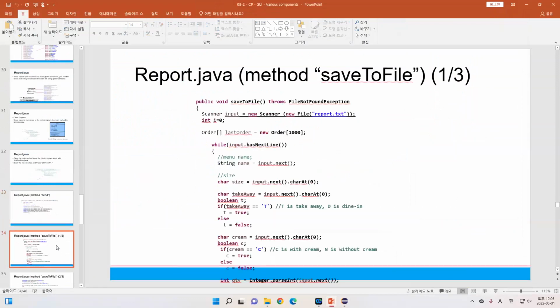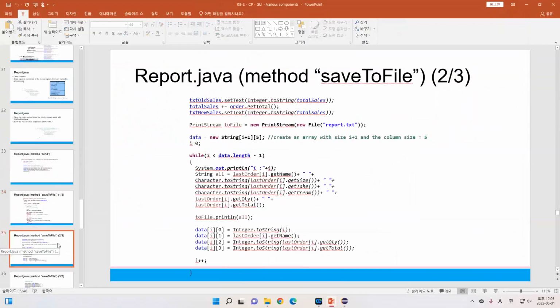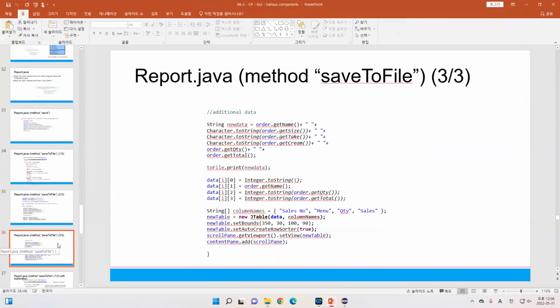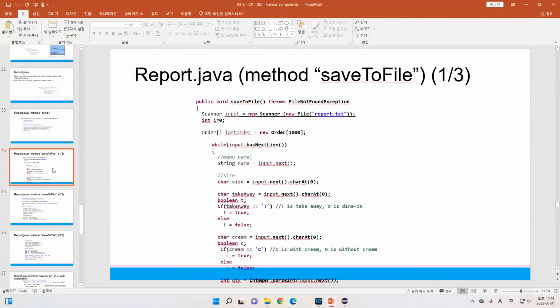And now we have another method, which is saveToFile. This saveToFile contains 3 pages. Okay? This is the first page, this is the second page, and this is the third page. So please copy and paste all the code into Eclipse.